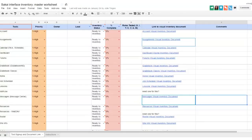Yeah, I think one thing we might want to do, again similar to what we did a little bit with the Sakai 11 QA effort, is to maybe have some webinars at the beginning to let people know about the process and how to contribute, and walk through some examples so people can see how the inventory is done. That way they know what to do once they have picked up a tool and are ready to start creating some of those inventory sheets. So it might be good to earmark some dates and think about when we want to schedule those, like how far in advance.